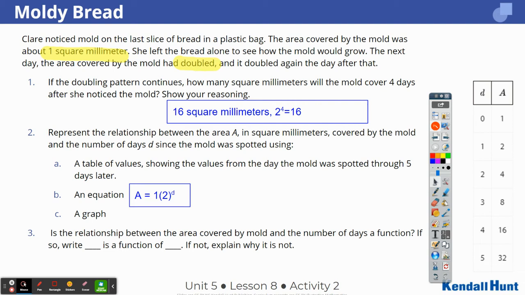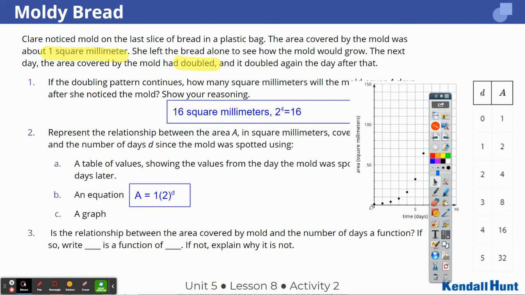And then your graph. In lessons 6 and 7, we talked about how our x and y axes need to be set at intervals that match the data. And so in lesson 7, we talked about windows that were too large, and so we couldn't see any of the data or what it was because they all looked the same. And then we looked at windows that were too small where we couldn't see enough of the data. And so we need to make sure that our windows show the data.